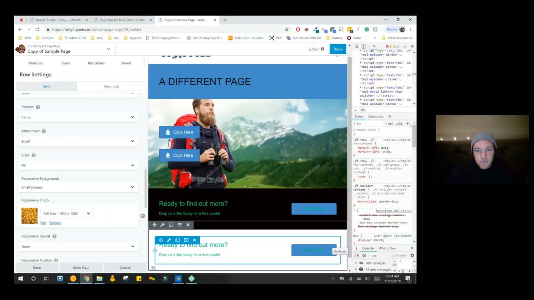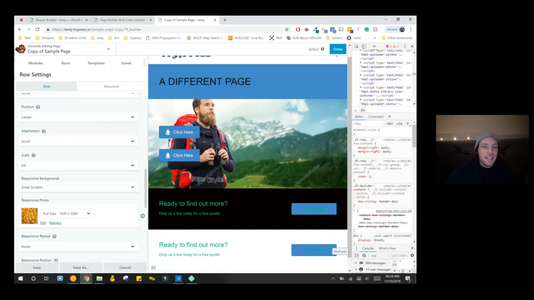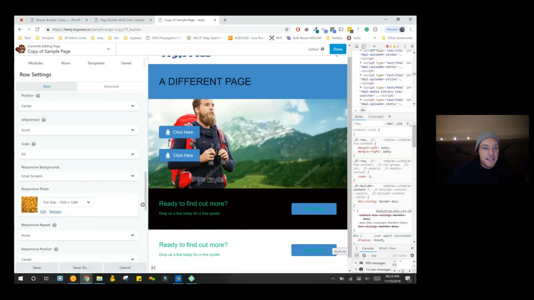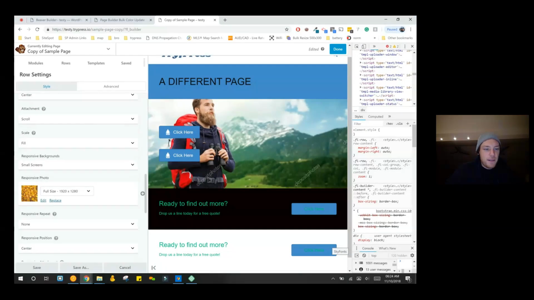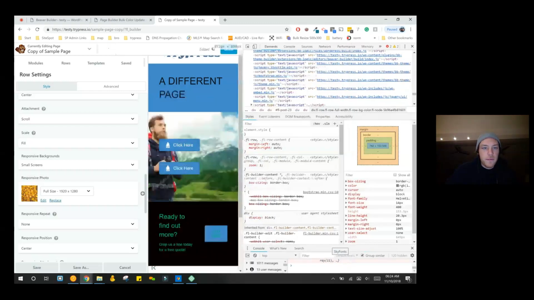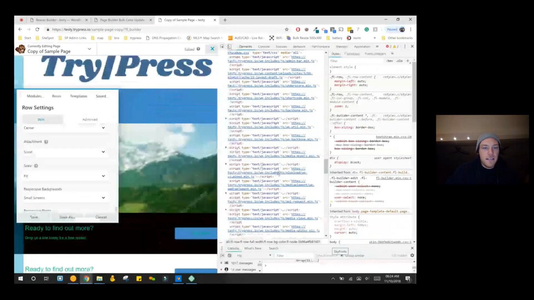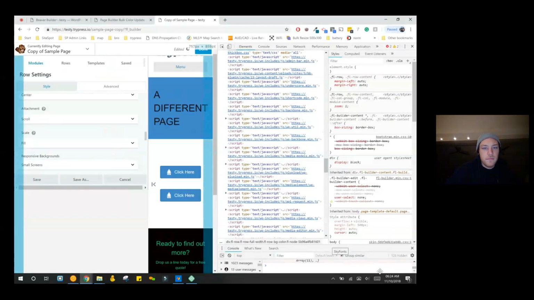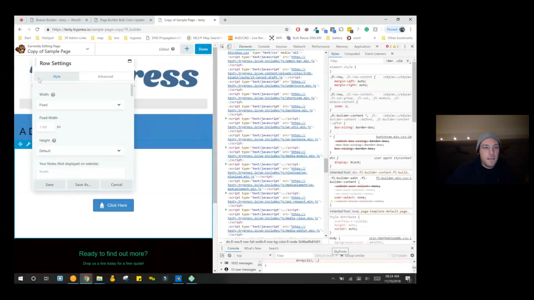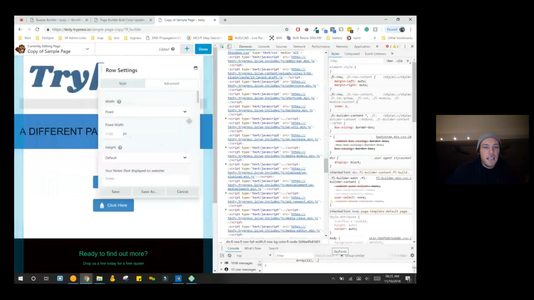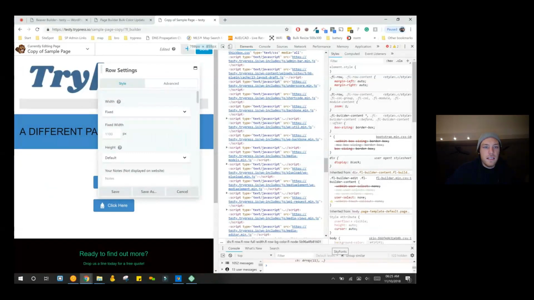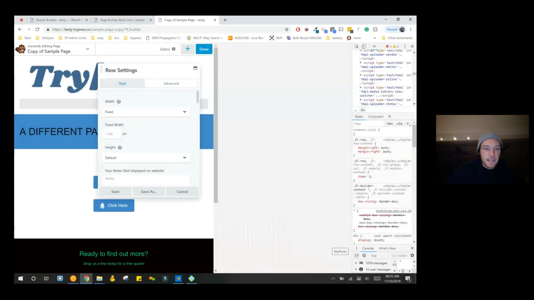Perfect for a background. So on the small screens, we'll have this autumn leaf responsive background. Sorry about the lag here. Let me hit save first and get some of these settings out of the way.